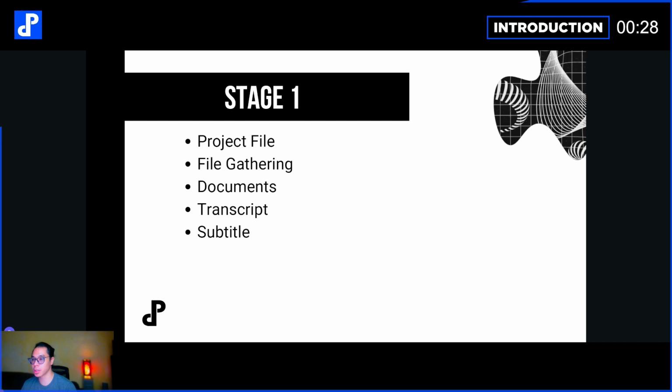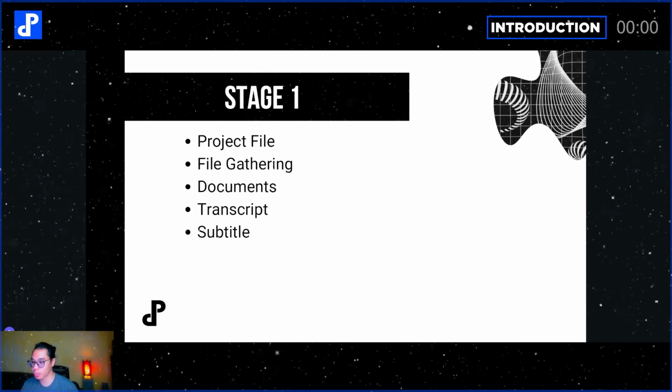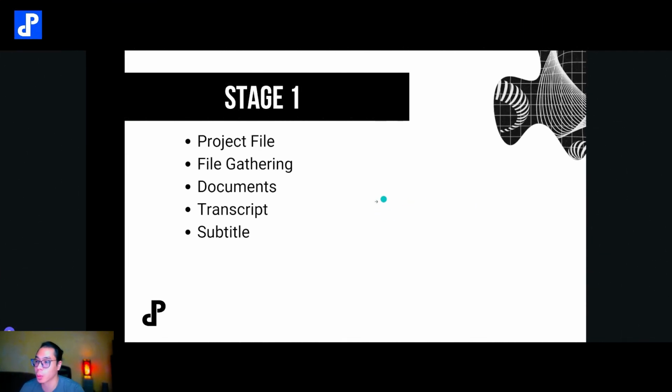So yes, stage 1 is the project file gathering, documents, transcript, and subtitle. Why did I include subtitle? Because for me, subtitle is the most boring part of the video, so that's why I really want to cut that out of my process. So that's why I want to do that first, so I can finish up the boring parts, then the transcript. So now we will start our stage 1.